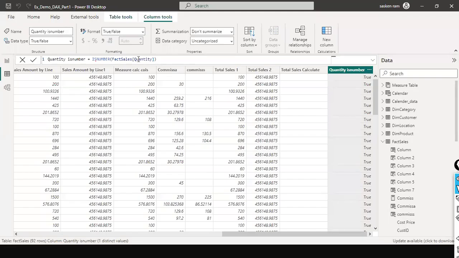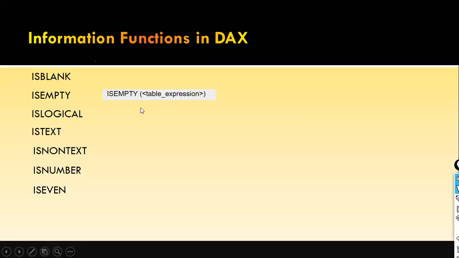Sorry, is text location key, it will return true. Is non-text location key, it will say false. That is a text actually. If you say not text, it will say false, right? It is that simple, the information function.